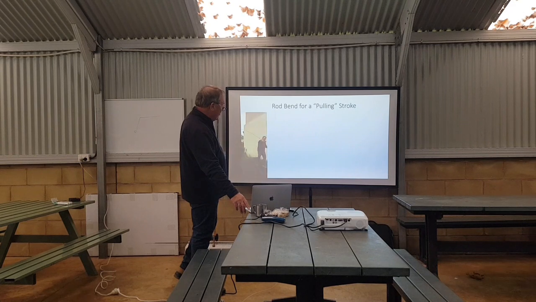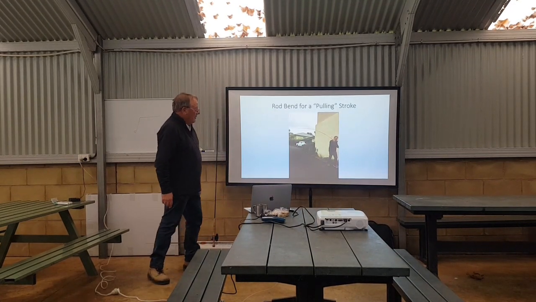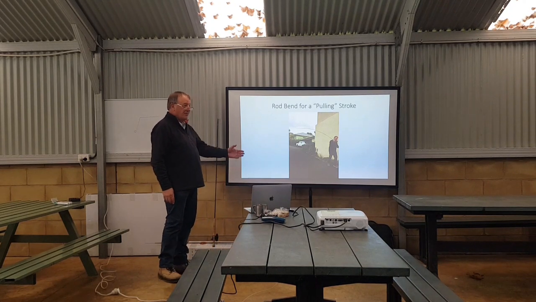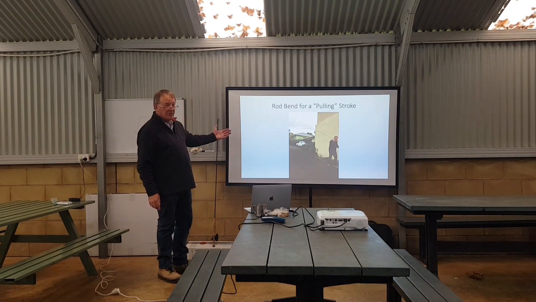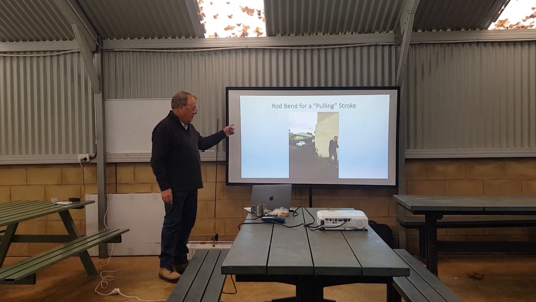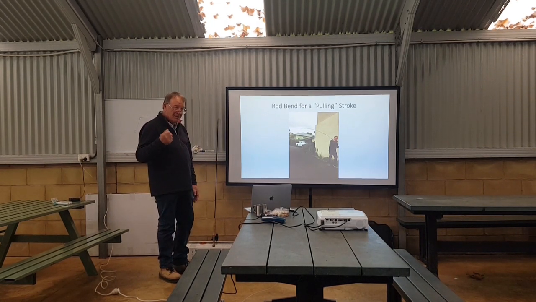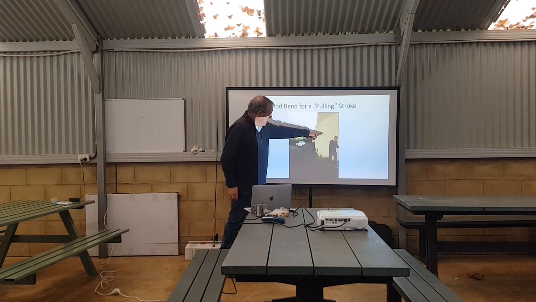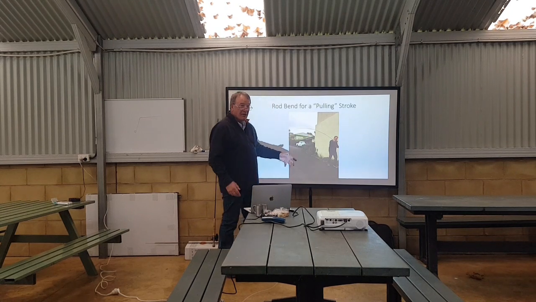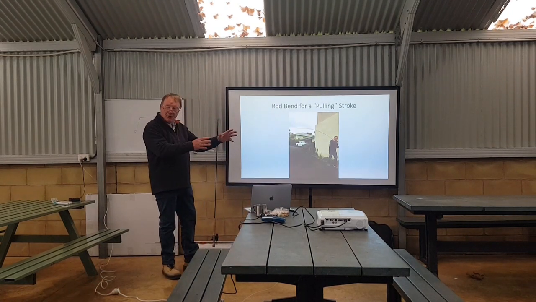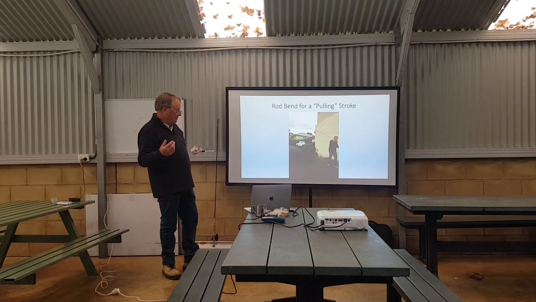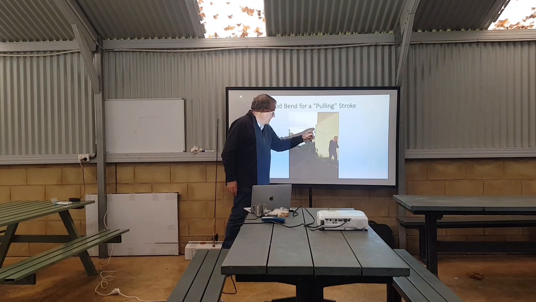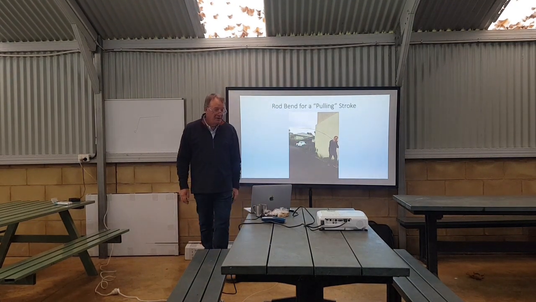Now let's look at the same thing for a pulling stroke. Same rod. This time I've pulled the stroke, and you can see that overall the rod's not bent as much as it was with the pushing stroke. And again, in both of those cases, I've tried to bend the rod as much as I could. You'll see here that now most of the bend is in this part of the rod, around about the middle of the rod. So the bend has actually moved down the rod blank more towards the butt. It's not right down to the butt, it's not bent down here, but it's somewhere in this middle section of the rod that most of the bend is.